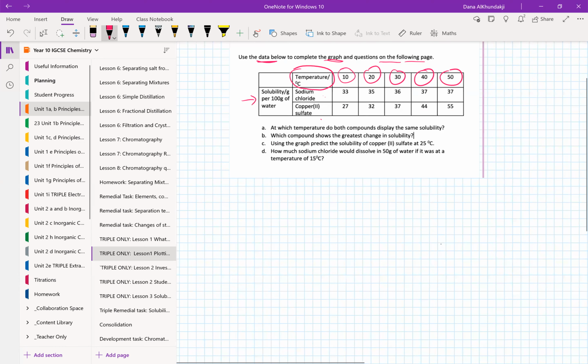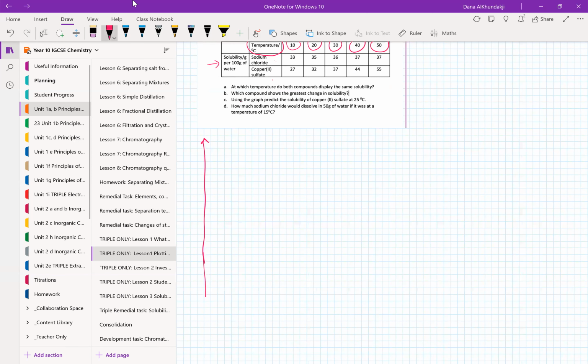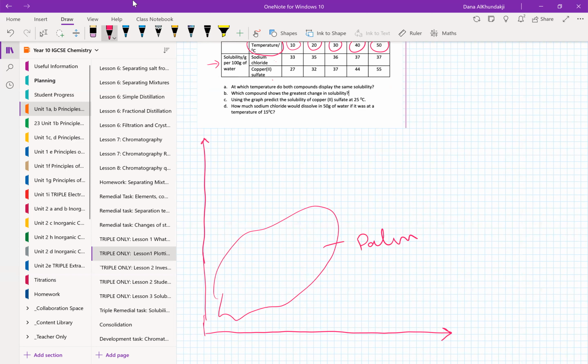Therefore, I'm just going to do here a rough sketch of how these axes should be like, and you have been trained to sketch these using a ruler. I'm just going to show you roughly speaking, and like I told you before, you can use the palm of your hand to place it here on the paper, so your graph should cover that size of the paper if you put it on the paper.